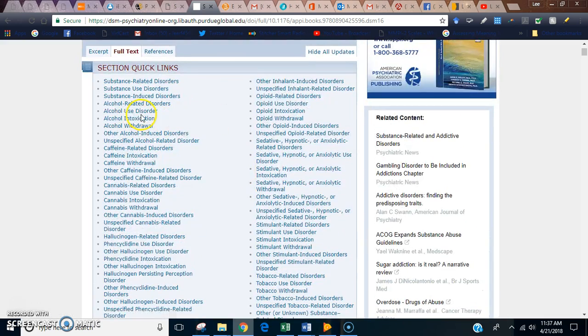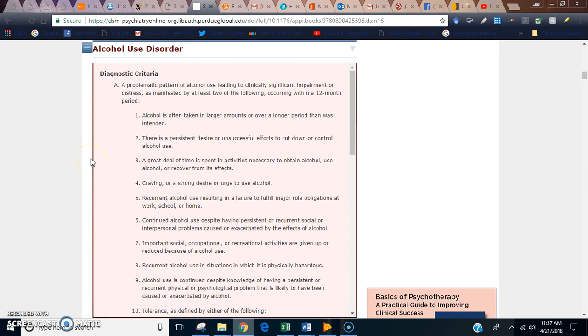Okay, so let's look at alcohol use disorder so that we can see how to diagnose. Now, let's say you get a client in there, they got a DUI, and you're doing your initial interview. You want to see if this individual has an alcohol use disorder. Now, when you look at the diagnosis, you're going to see that it'll always start with A. A is going to tell you how many symptoms they need to have to meet criteria, and it's going to tell you a time period that this had to occur in. So for example, let's say that you have 2 symptoms, but they occurred 24 years ago. Then that doesn't count, obviously, because it has to occur within the last 12 months.